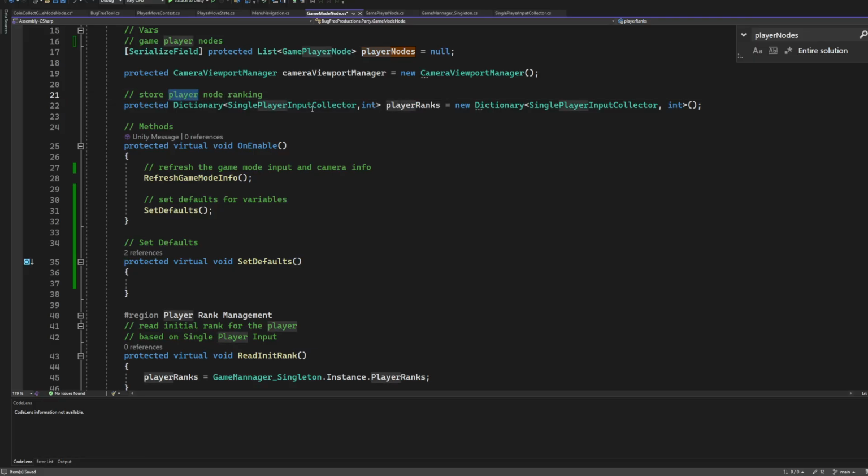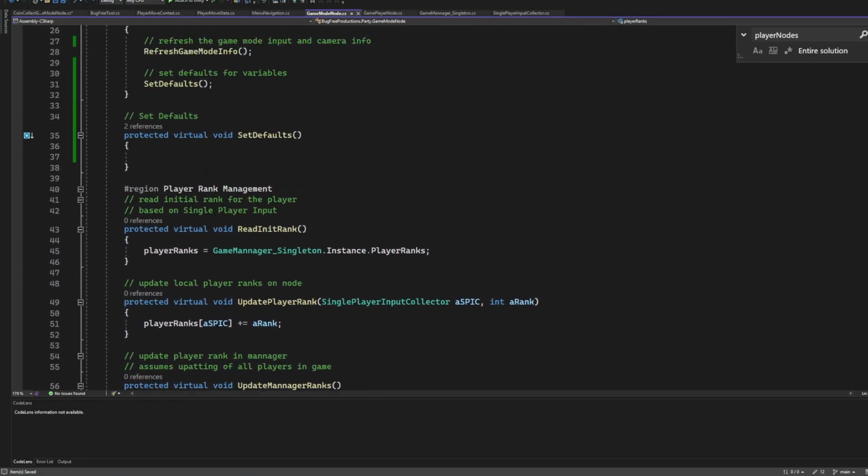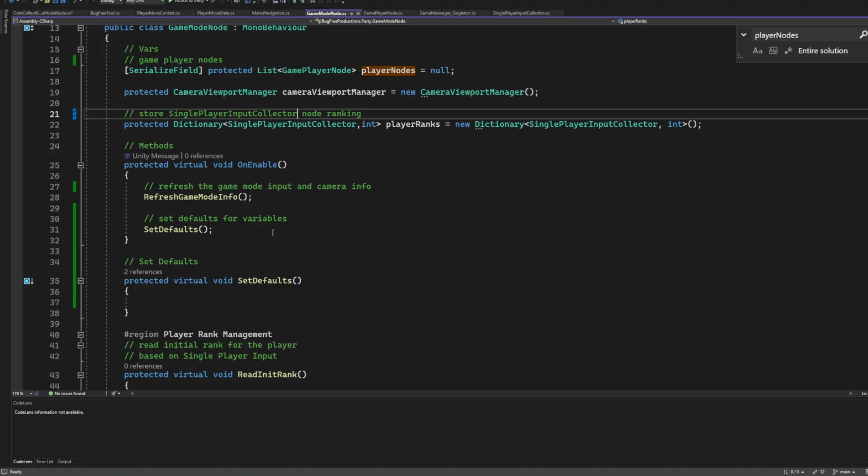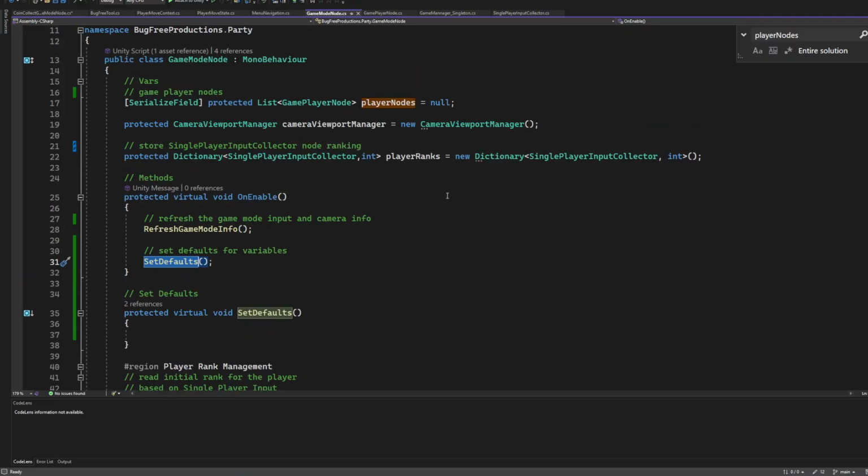That's not player node either, is it? Player node ranking. Let's keep a look on this. Player ranks on enable. Refresh game mode defaults.